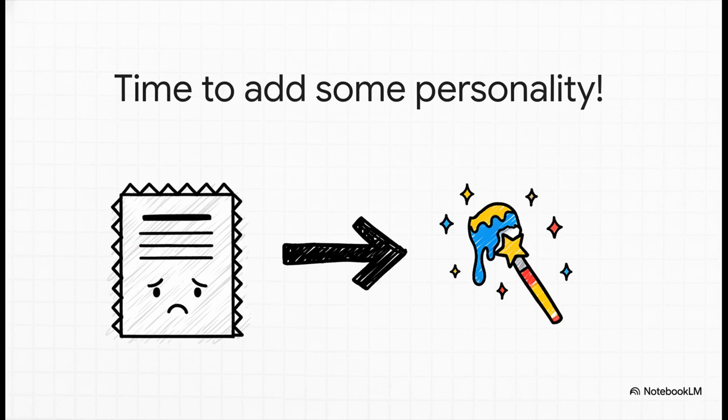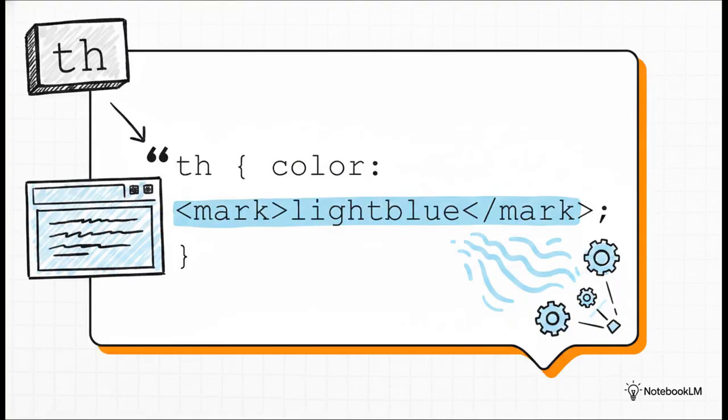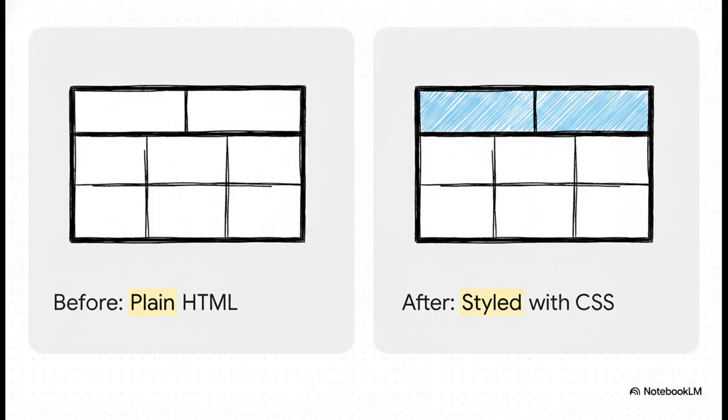The challenge is simple. Make those table headers light blue. And here's another pro tip for you. You target the elements, then you declare the style. What's really cool here is how a single, super simple line of code can instantly change how our page looks. You're just telling the browser, hey, find every table header and make it light blue. That's it. And bam, just like that, the headers are transformed. This is the power of CSS. It's all about separating the structure from the style, which honestly makes building and updating websites so much easier.